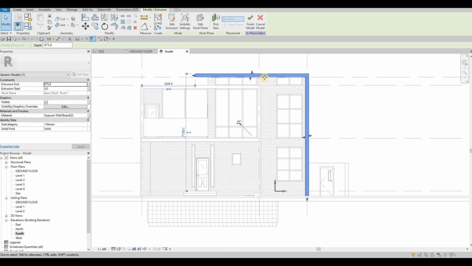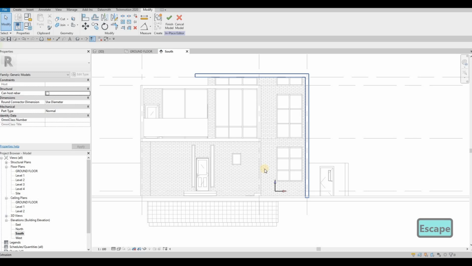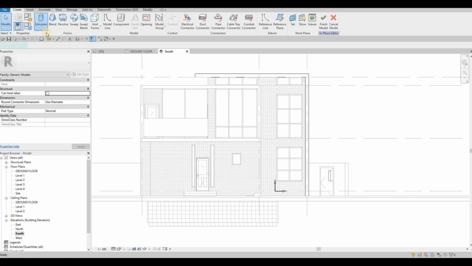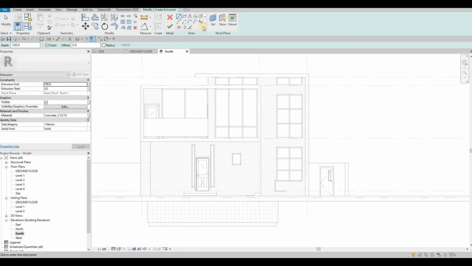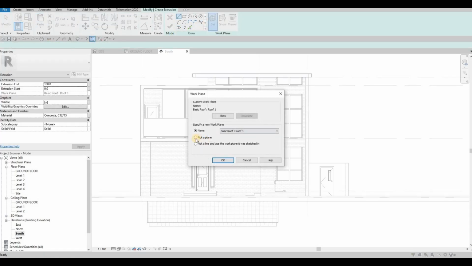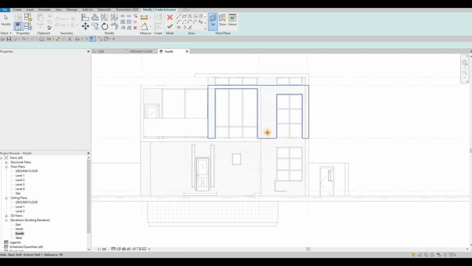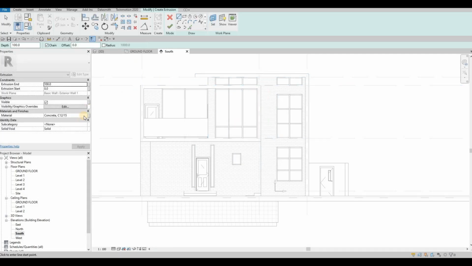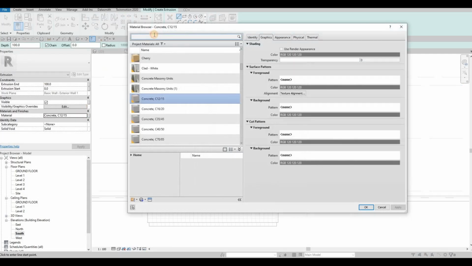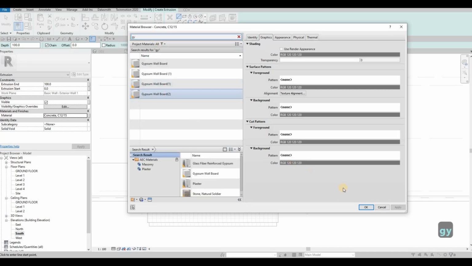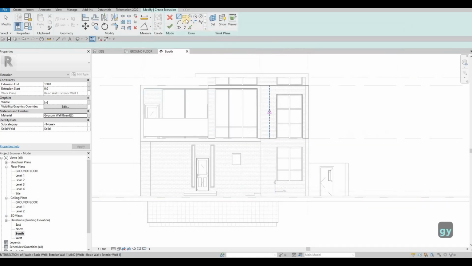So gypsum wallboard number 2, because I believe this one I'm going to just do white, and then do an extrusion, set, pick a plane. I'm going to select it on this wall, and then gypsum wallboard number 2. So that's good right there.